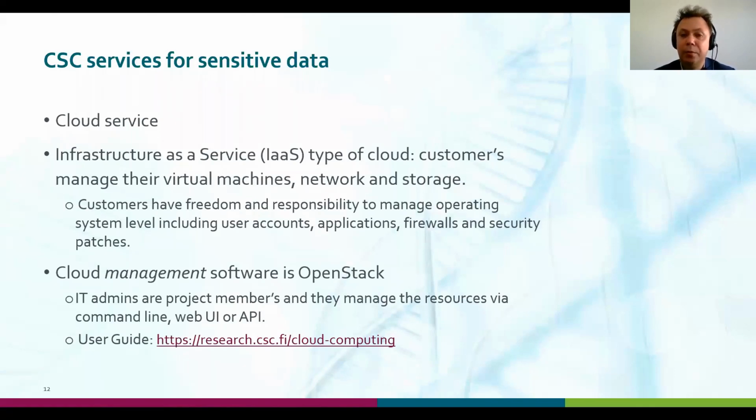You will be able to define your own operating systems and what kind of applications you want to run there. And the firewall is of course your own organizational firewall. You will also follow the security that is defined in your own organization, although your organization has a contract with us on providing this service for you. The service is a typical open source OpenStack, and there's more information about the service in that link underneath.